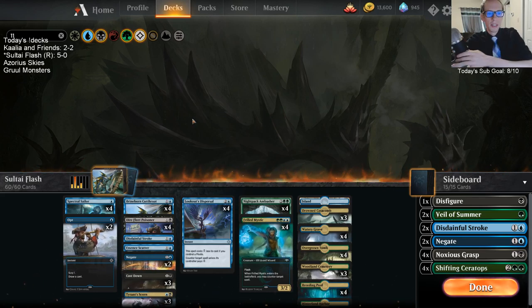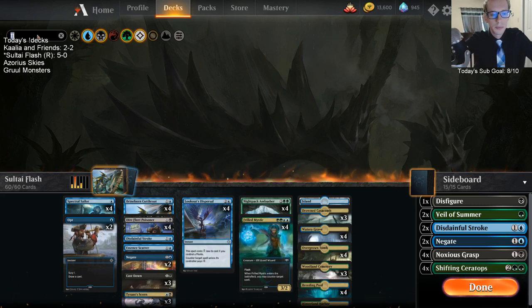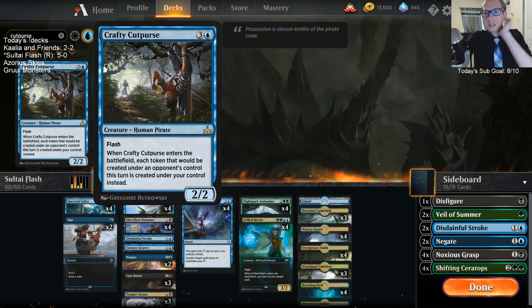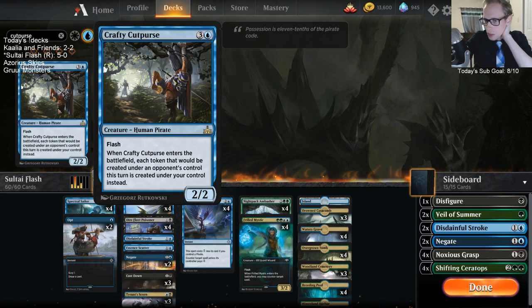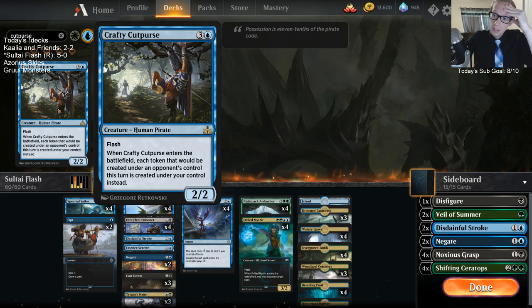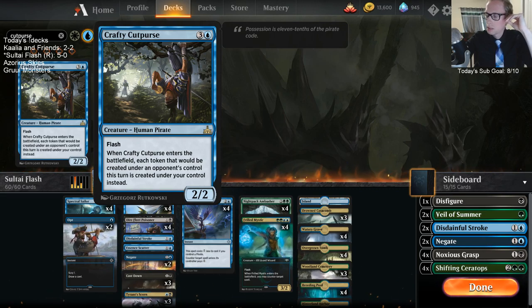I don't want Crafty Cutpurse. Cutpurse for Scapeshift X? So what is this thing? Each token that would be created under an opponent's control this turn is created under your control instead? Jeez. That's just game over. I didn't even realize this thing was a card.